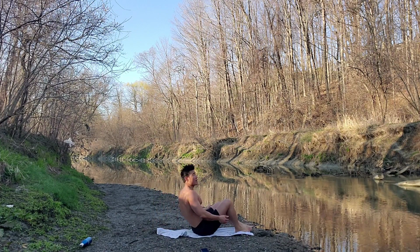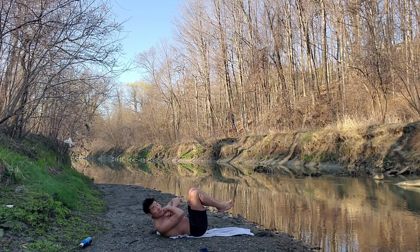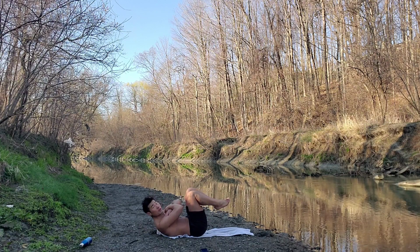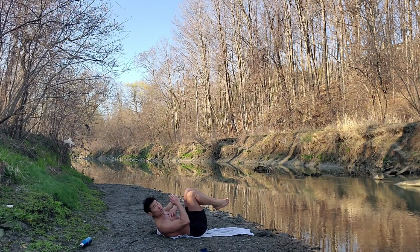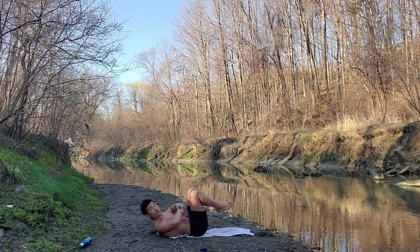Next exercise here, twist crunch. If you want, you can just modify. This is okay. Or even this holding position, that's also okay. The important thing is you need to do something, okay? Great core exercise. Ready? Let's go.